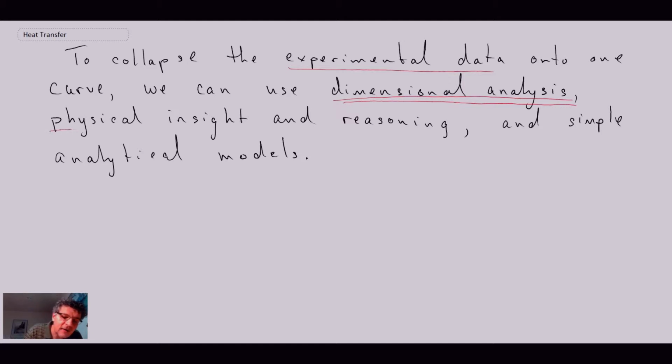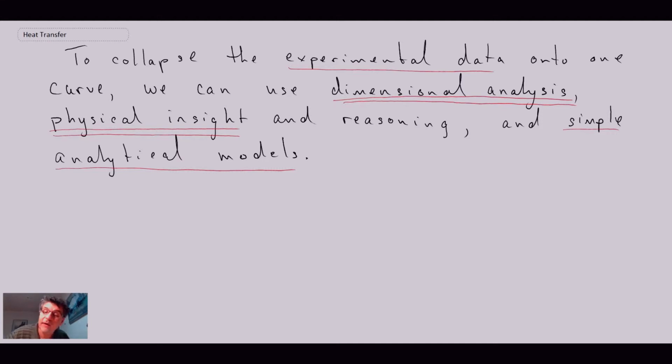Physical insight. So Ludwig Prandtl, when he derived the boundary layer equations, came up with them partially based on physical insight, partially based on dimensional reasoning, but that enabled Blasius then to solve simplified forms of the Navier-Stokes equations that we call the boundary layer equations. And then also sometimes what people will do, they come up with very simple analytical models, and these can sometimes be quite powerful because they will give us an indication as to what the functional relationships might be between the variables that we're interested in.